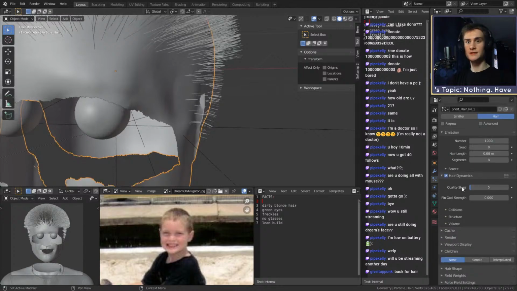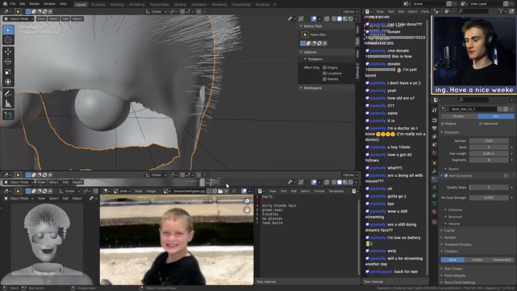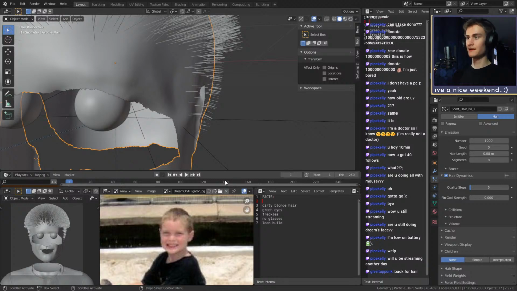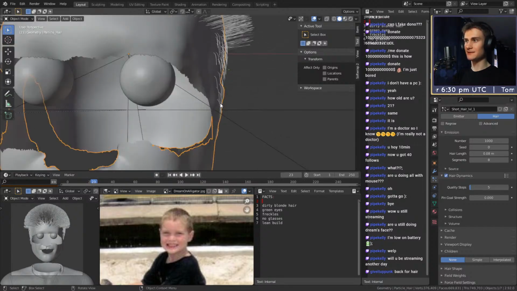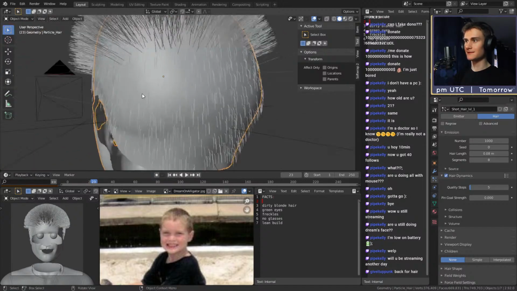Then if we go into the hair dynamics, we also need a horizontal split for a timeline. There you go. We can now play the timeline and the hair will fall down. It should work immediately. Zip. There you go. This might actually be pretty good already, in terms of its shape. See?